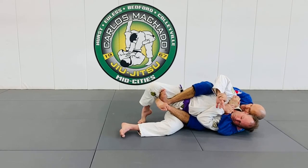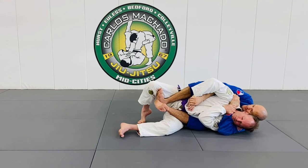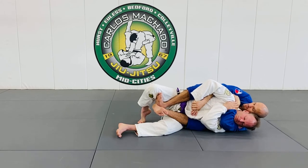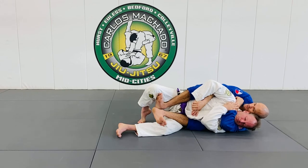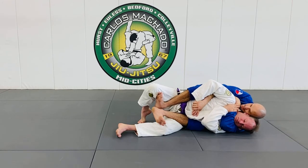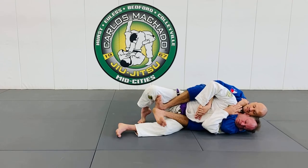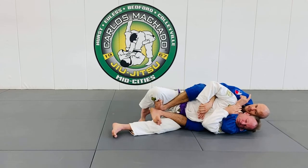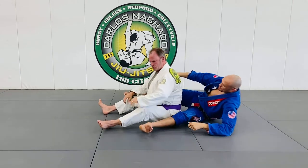I just naturally grabbed his hand here, so I can push that hand away and my left hand begins to crawl up that shoulder — all the way up so that my left elbow aligns with his chin, right down the center. From here I can cut the shoulder, squeeze my bicep, and the whole time I'm pushing his head into my bicep. Or if I extend my chest, I can reach my own collar — that's a great thing with the gi. All I'm doing is flexing my bicep and extending my hips, which is also called putting them on the rack.